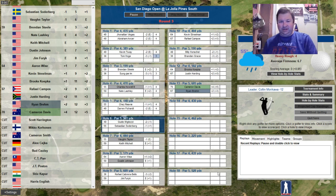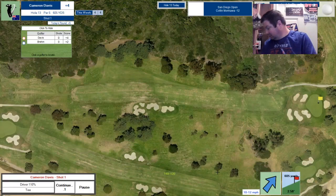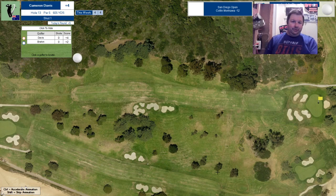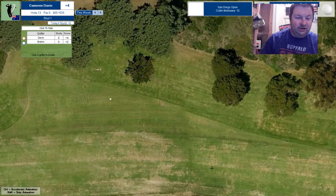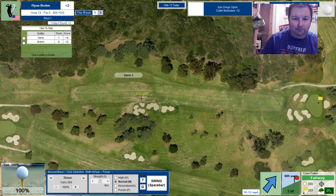Okay, a par five, but this is 605. It's super long. Wasn't that long yesterday. Is the wind hurting us here? Probably. It looks like that was wind aided to the left. Yeah. Well, there's a little bit of tailwind too, so it's basically straight across, I think. So let's aim it right over in here.